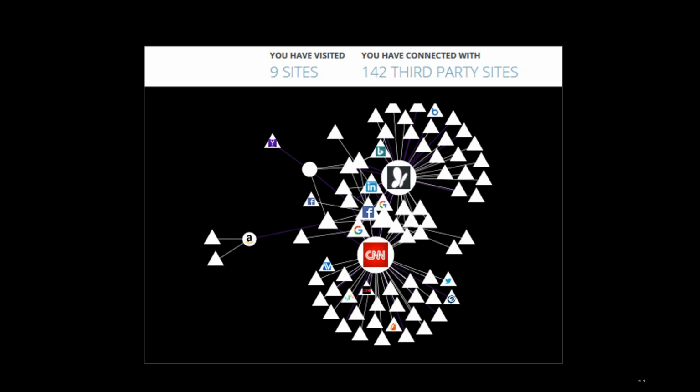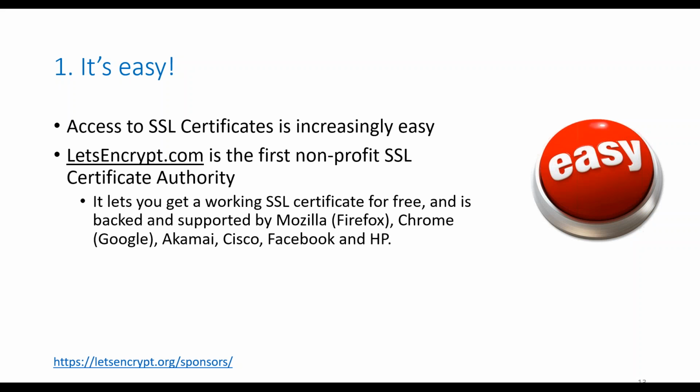So the obvious question for me at this point is, why is everything encrypted? And that's a great question. What's changed that is pushing so many websites to move to encrypted HTTPS connections? The first answer is it's easy to do these days. Previously, it was a complex, expensive, laborious undertaking to get an SSL certificate and configure and install it on your website. It's such that only financial institutions were doing it because it had to be really worth it to your business to sign up for it and really put in all the work.